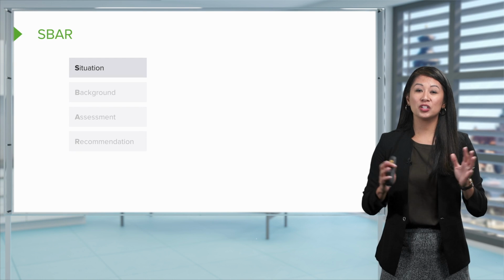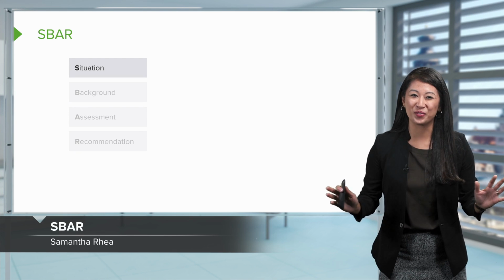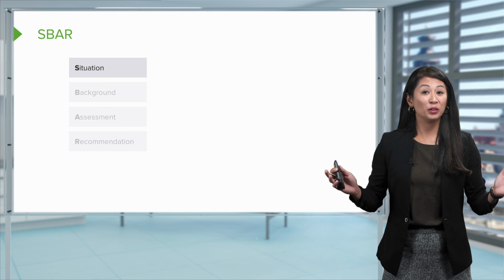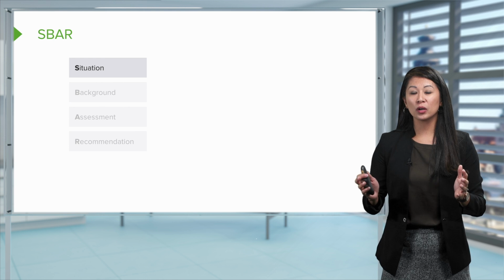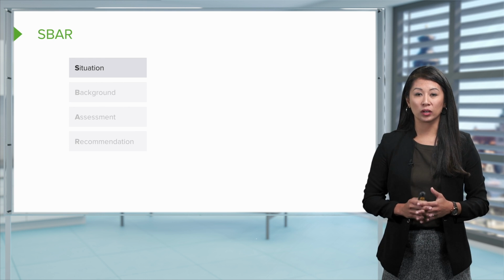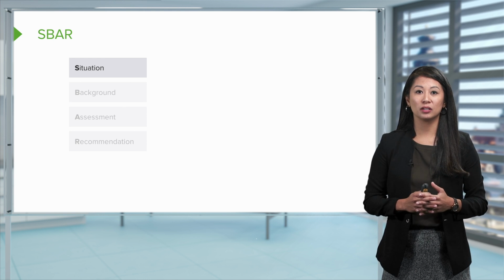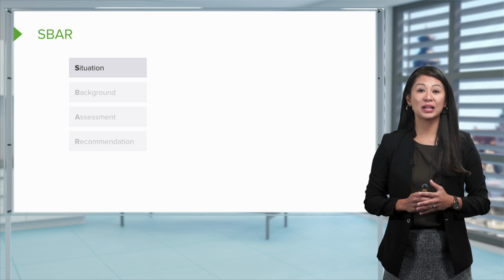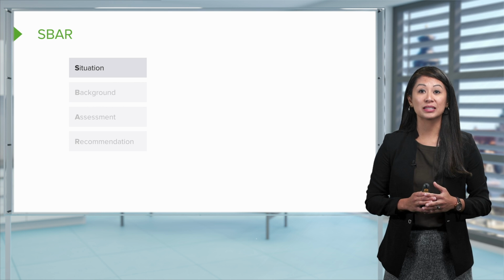All right, so we just talked about working with all of those team members. It's a lot of people to communicate with. So how do we communicate with them? We are going to use an organized framework to communicate a patient situation. We call it SBAR for short. First I'm going to explain these steps, then we're going to talk through an example.